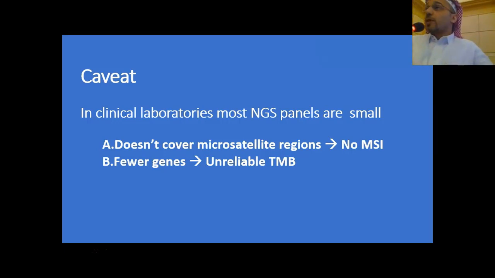If your lab is doing NGS on a panel that was created 3 or 4 years ago, probably it's not going to include MSI, nor will it be big enough to read the tumor mutation burden. So a lot of companies nowadays are trying to repackage their NGS panels and tell us that, oh, it can detect MSI or it can detect tumor mutation burden. But how you judge this is simply by looking at two things. One, how big is the panel? And it's not how many genes, it's how big are the regions in nucleotides.